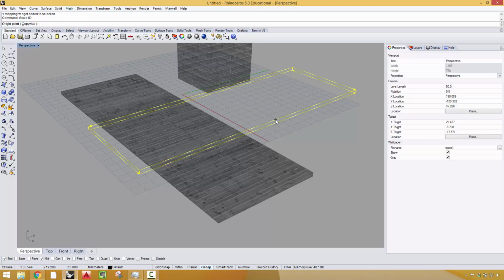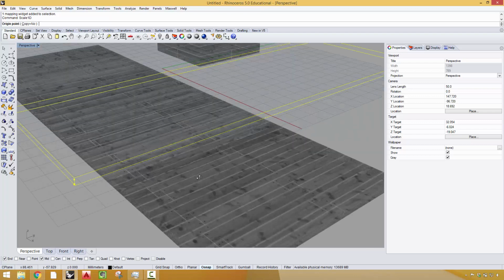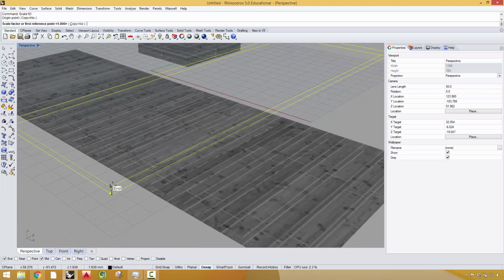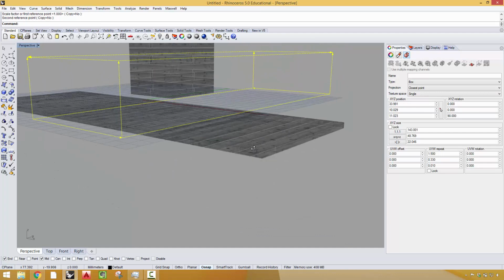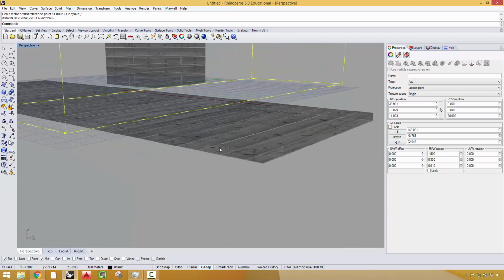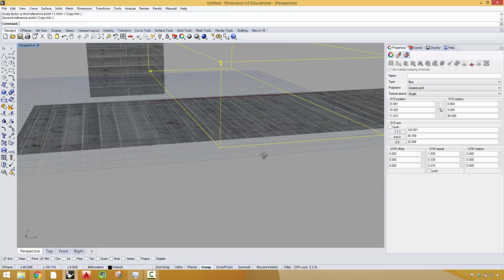Let's do a one-dimensional scale. So if I don't like the end of this, like the way this is all stacked up, I could try to scale this. And see, now you can see what I've done.